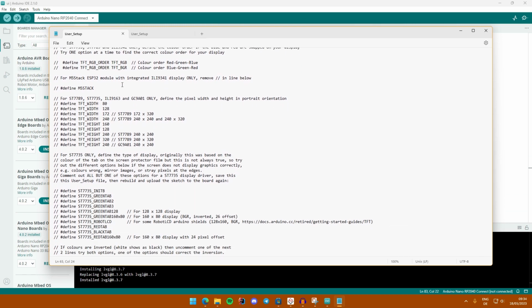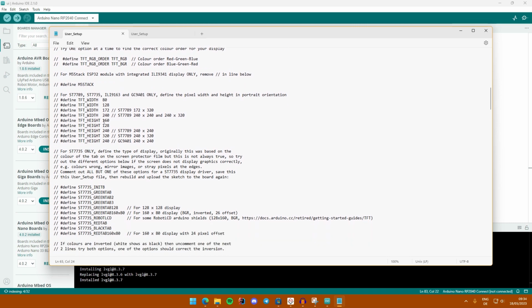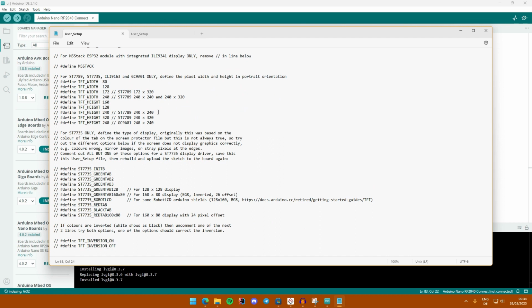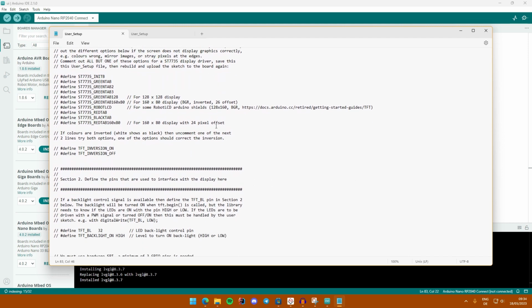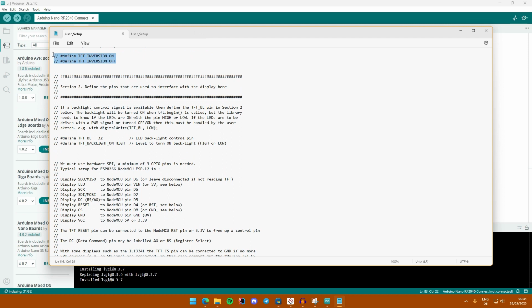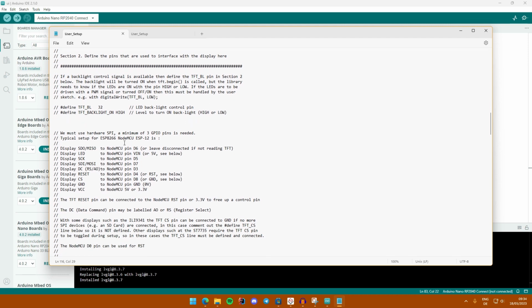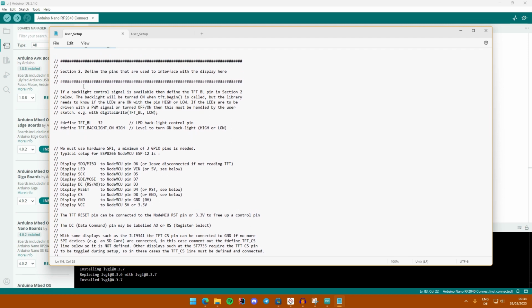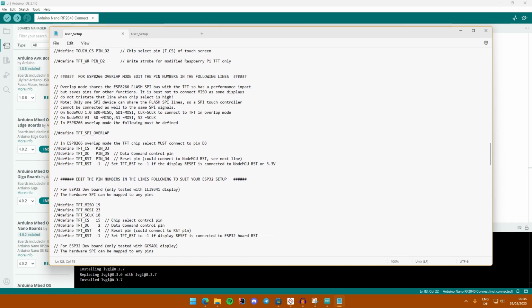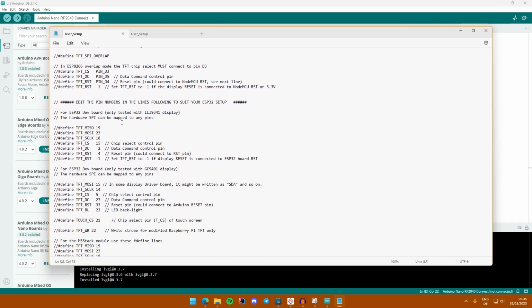The same here, and just a couple of other settings that are very special. In most cases, you probably won't need to change them. You can set the display height and width, but it's only for specific drivers again. Same with color signals. You can invert the colors, but it's all irrelevant right now. The most important thing is section 2, where you need to define which pins you connected the display to on your Arduino or whatever development board you use.